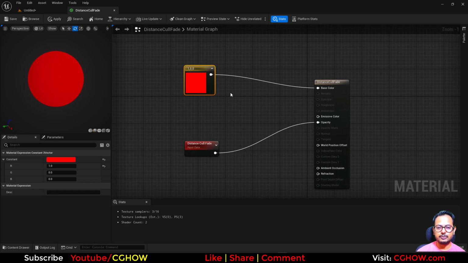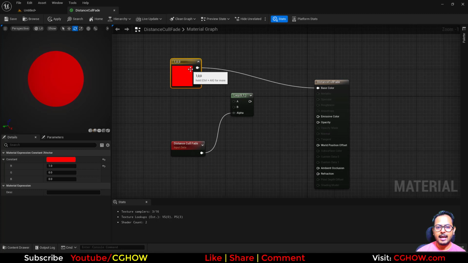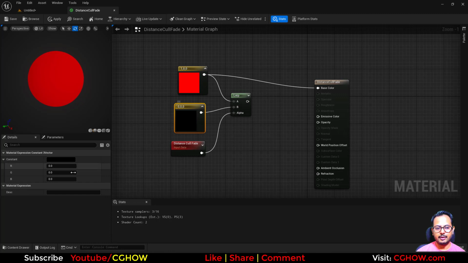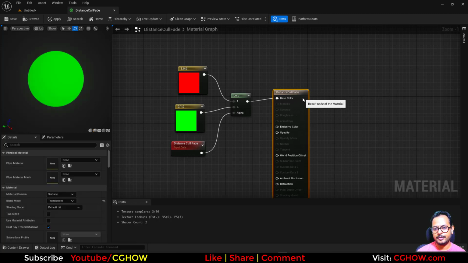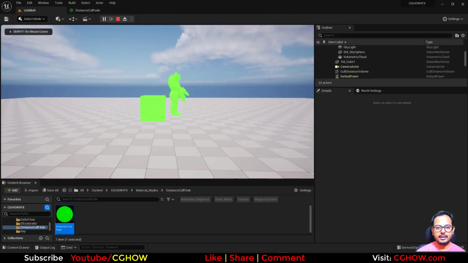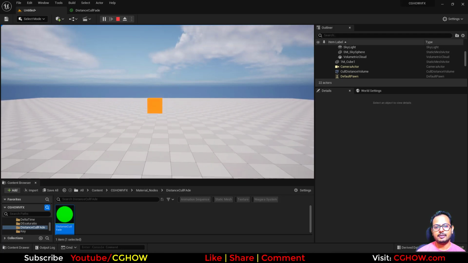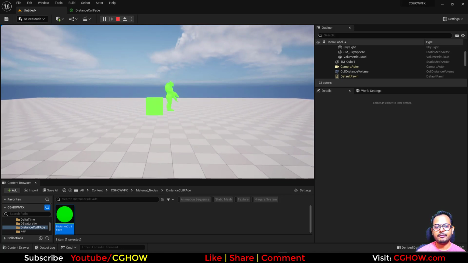So like if I use a Lerp and use this node, because it gives you 0 to 1, black to white, and you have two colors like red and green. So what will happen? You will think it should change the color, yeah, it will do that, but then it will also fade the object. Save this. So now I have the green object. If I play, I have the green. If I'm going back, it's turning red, but still it's fading. See? So eventually it will fade there.